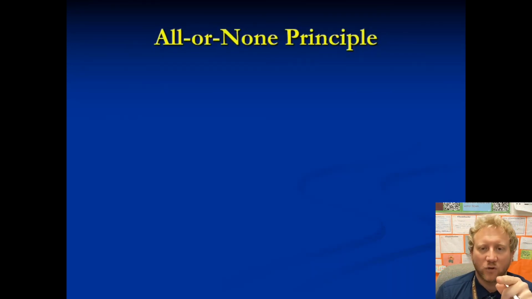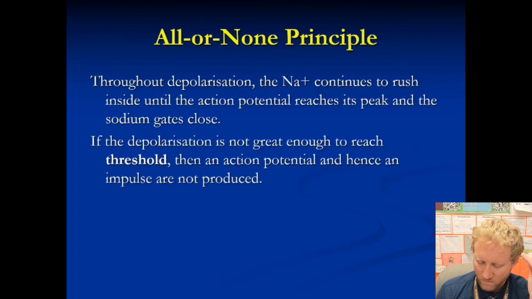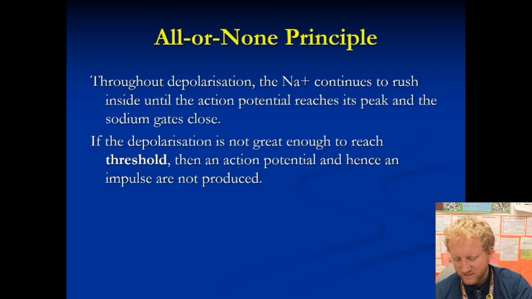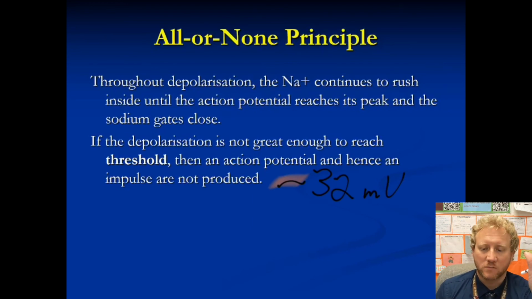Now, back to that threshold potential thing that I told you about. Sodium is coming into the cell, and that is changing our resting potential. It's making it more positive. If it does not meet that threshold, I want to say that threshold is in the neighborhood of negative 32 millivolts, nothing happens. The stimulus was not strong enough to cross the threshold. We do not have an action potential. Basically, the body's saying, like, this isn't important. And so you don't notice it.